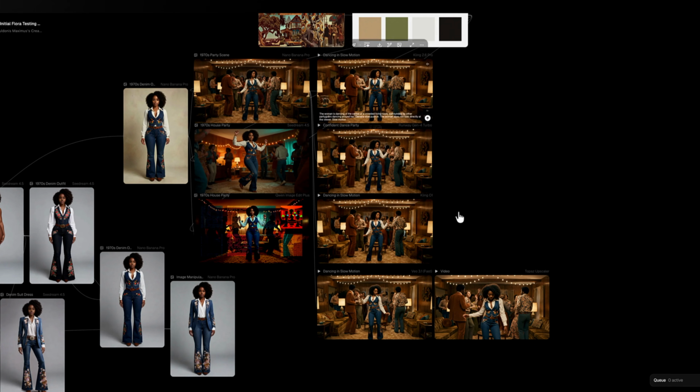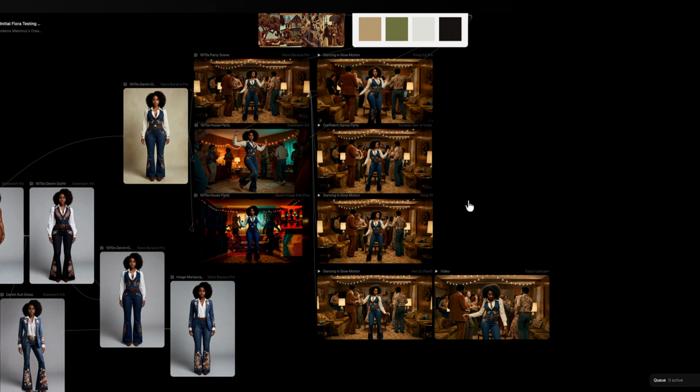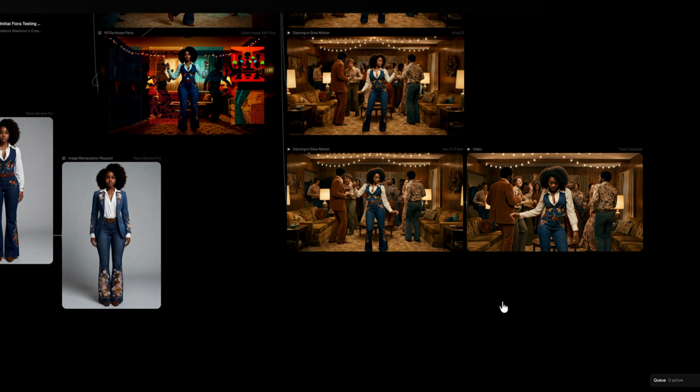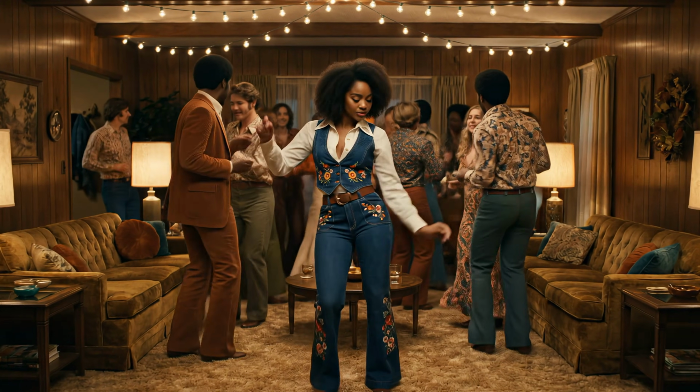Like all of these, they turned out to be pretty good. Maybe not the Kling 2.6 Pro one because her face does change in this generation. But in terms of the movement and following the camera direction to do slow motion, they all pretty much did it. And if I remember, I'll show you how that video turned out.